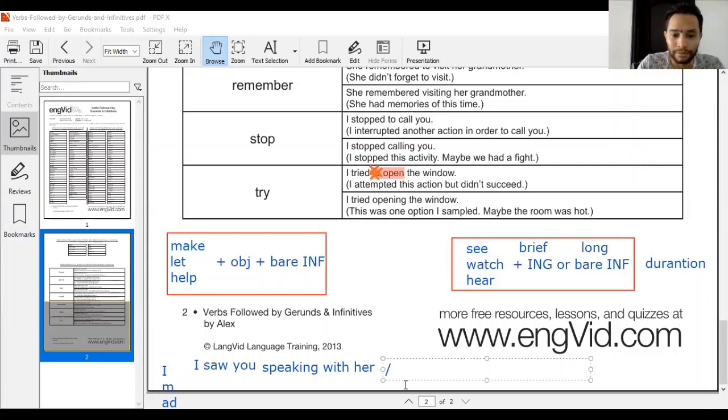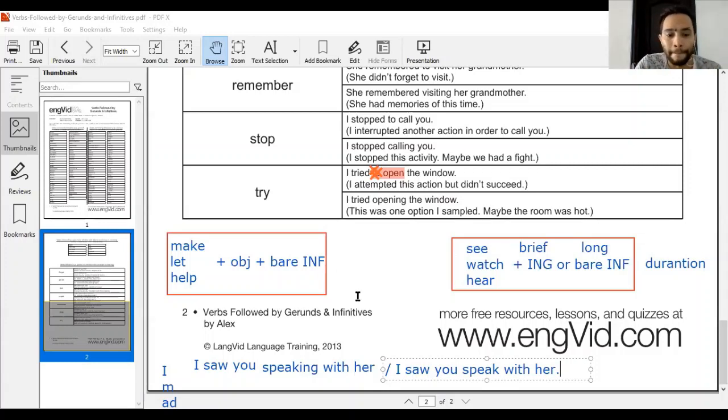Si yo digo lo mismo, pero de la siguiente forma, I saw you speak with her. All right, creo que it's all the way around. Bueno, acabo de equivocarme con algo. Lo siento, mejor me di cuenta. Esto que está aquí lo escribí al revés, chicos. El brief es con el ing y el long es con el infinitivo. All right? Or is it like this? Oh, I'm sorry, I just got mixed up. No. Like this is okay.